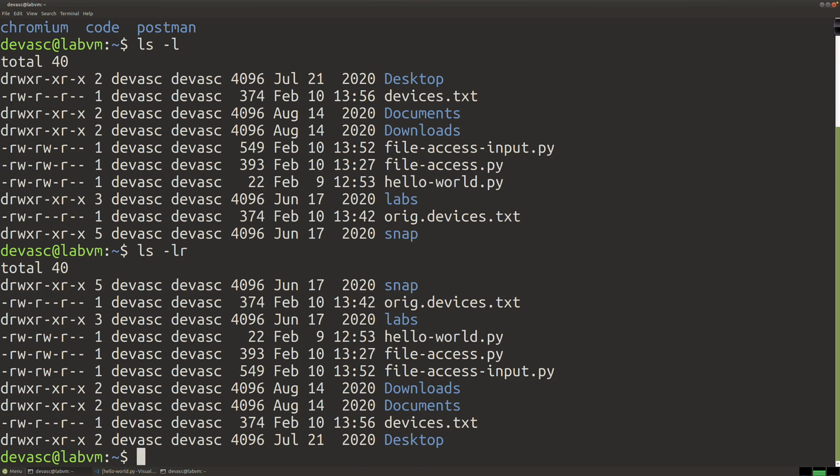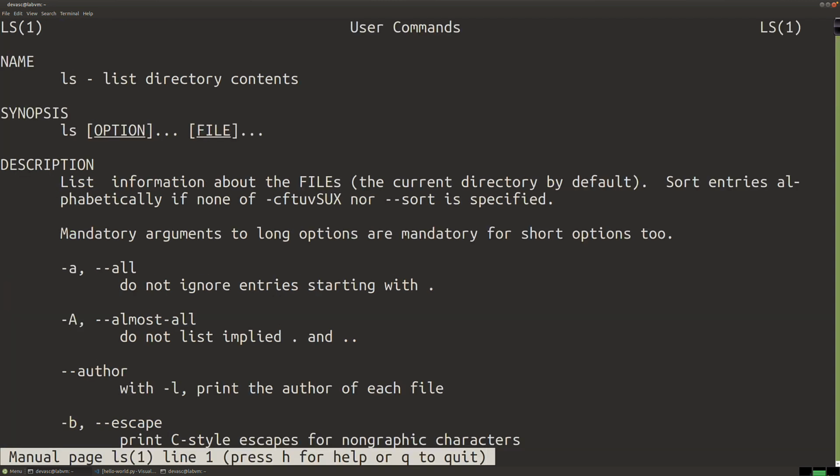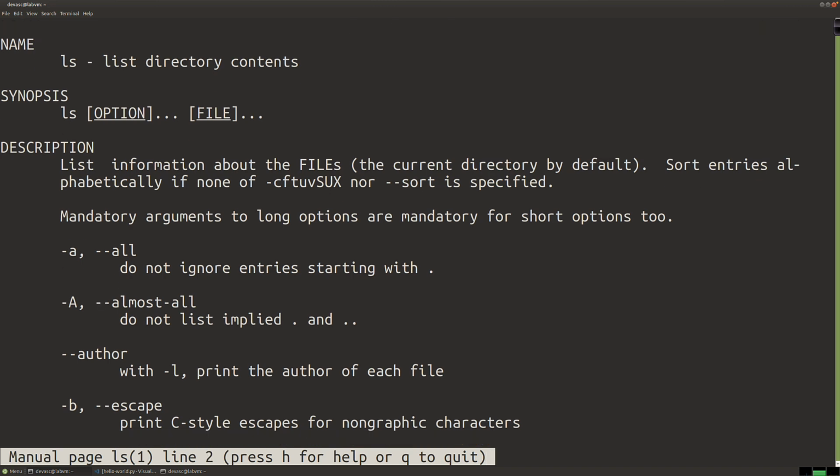Now, one of the things you might be asking is, well, okay, how can I see all of the different options that are available? Well, we can use the man page for that, and man stands for manual. So I'm going to say man ls. In other words, show me the manual page for the ls command. Now, the manual pages are definitely helpful. They tend to be a little bit terse, but it's going to give us a great idea of all of the different options that we can use, both short and long. The short option would be, in this instance, -a. The long option, which does the same thing, would be --all.